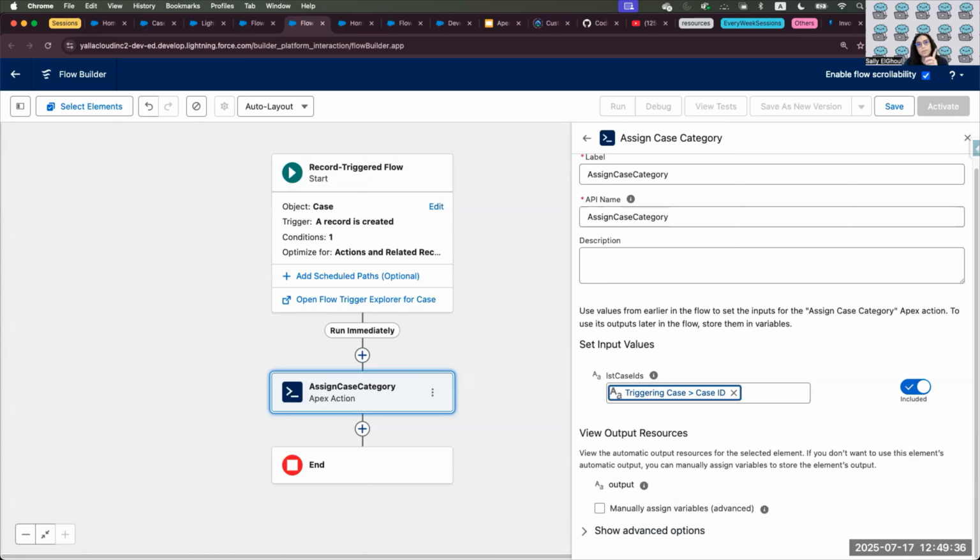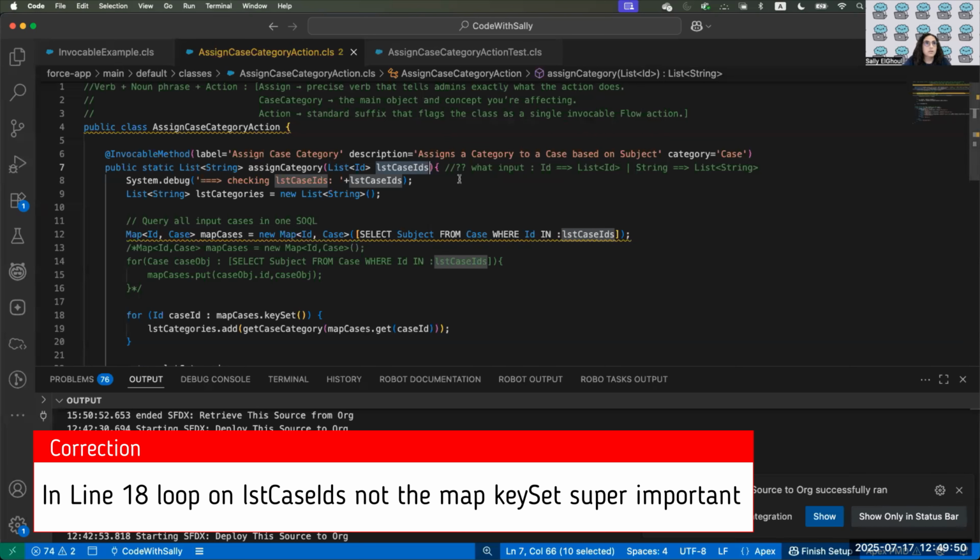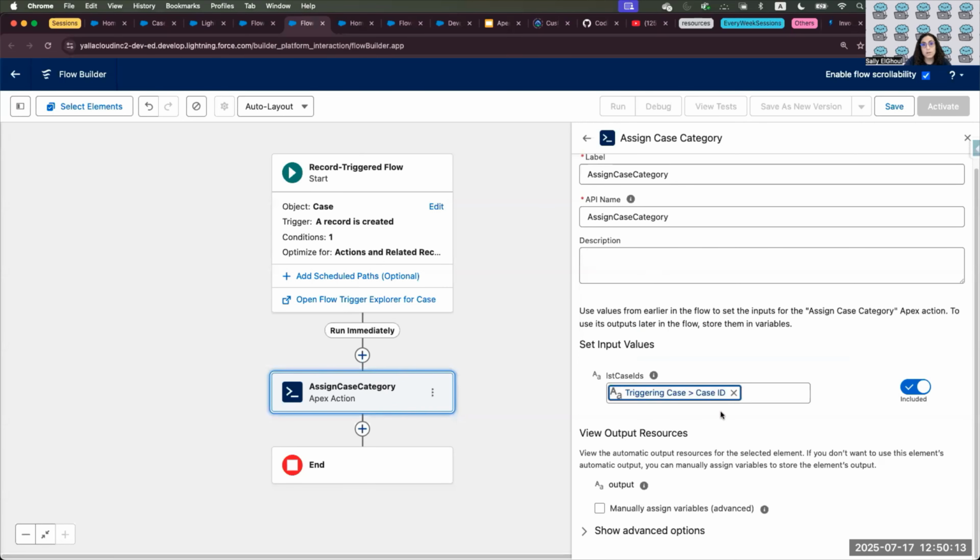And you notice, here we didn't say I'm passing multiple case IDs. I'm just working on the record that triggered the flow, and I'm passing the ID of the record that triggered the flow. And that's why I'm saying, when you think about this, think as if you are passing a single ID. We are putting just the list because of the bulkification that Salesforce will do for us in the background. But you have to work with this in mind that each call will be passing a single value, a single ID. And that's where, when you are assigning this, it gives you a single ID.